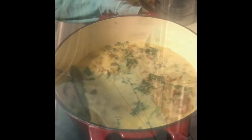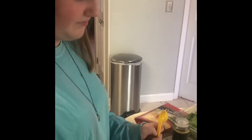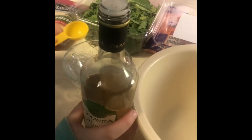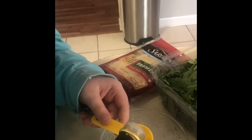Now we'll make our own salad dressing, and this is one of my favorite things to do. And I'm gonna show Ella. Ella's never done this before, so we're gonna show her how. What I always do is I take an acid, it's 1 in 3, so 1 part acid, 3 parts olive oil, and I'm using a Prosecco wine vinegar, which is very good. And so Ella's gonna pour 1 tablespoon. Okay, some olive oil.